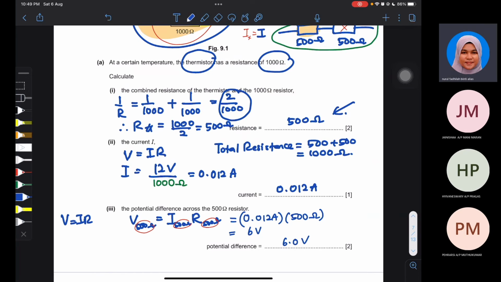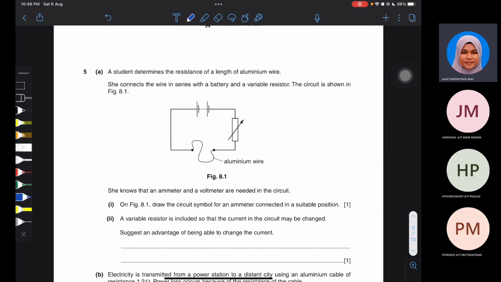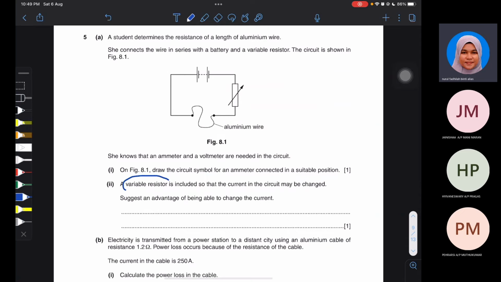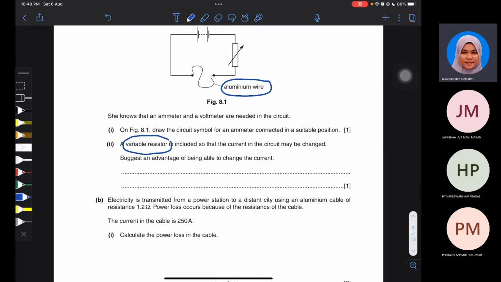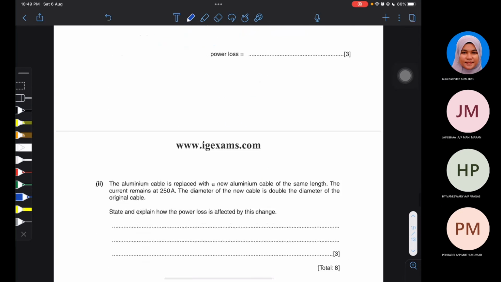Okay. Right? So kita dah buat a lot of questions about series and parallel circuits, and then ada EMF sikit. Okay, and then yang ni pun samalah. This is about variable resistor. Okay. And then ada tentang resistance dekat sini. And then sama lagi lah power loss. Formula of power loss you kena tahu. Apa formula of power loss? Jadi saya tunjuklah power loss equals to I squared R. Jadi if you know the current, if you know the resistance, you can get the power loss.